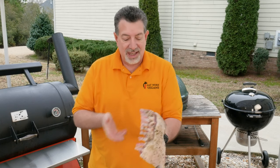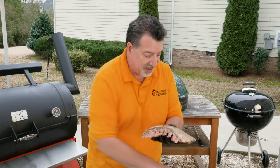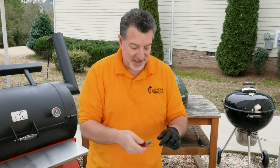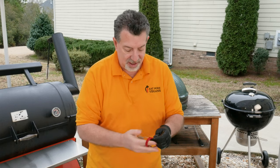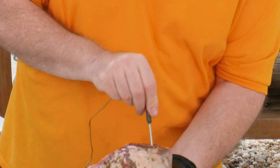All right, so here's my rack, French. You can see that the spices have started to soak in. I got a little bit of color change here from the spices. And I'm gonna go ahead and put a temperature probe right into the side so I can keep track of the internal temperature. I'm gonna go right here into the thickest part of the meat.